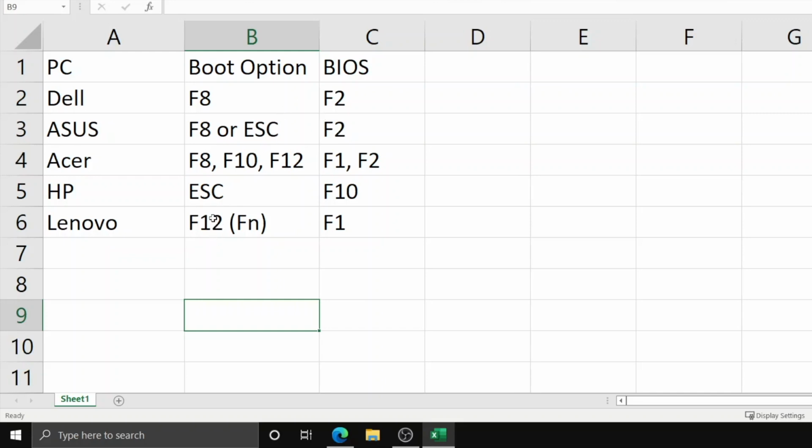I'd like to point out that here, try one of them for the Acer machines. I don't know since I don't have one. With the Lenovo machines, this FN key is all the way at the bottom of your keyboard, all the way to the left next to the control key. So sometimes you need to press that button in addition to one of the function keys. And if you aren't familiar with function keys, just look at your keyboard. It's the row of keys that is literally at the top of your computer. So hopefully this helps. And let's get on to the next part of the video.